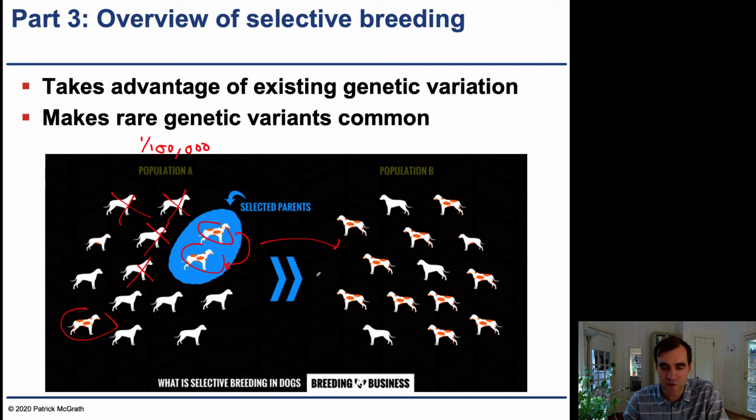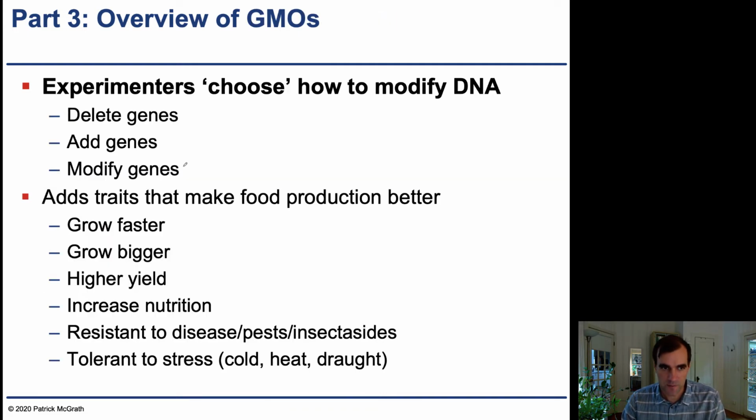But we have no knowledge. What's important is that we have no knowledge of what the genes are that cause the trait that we're interested in. We don't know why these dogs have this color. In general, we have no idea what gene causes it. If I gave you the DNA sequence of the dog, could you predict what the color is? I'd have no way to do this. This is where I say you're blind to the genotype. You have no idea what the genotype of the dog is. All you know is the phenotype, and that's how you use selective breeding: you only care about the phenotypes that you care about.